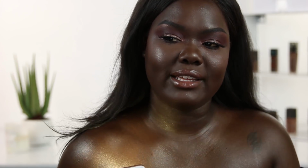I actually think it's really pretty. Is it something that I do on a regular basis? No. Do I feel a little greasy? Yes, but I like it. So I just turned my lights down so you guys could see the shimmer, and this is what it looks like right there. It's really pretty. It looks better in low light when a little bit of light is bouncing off of you.